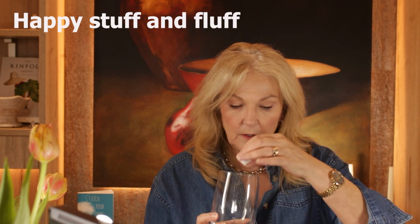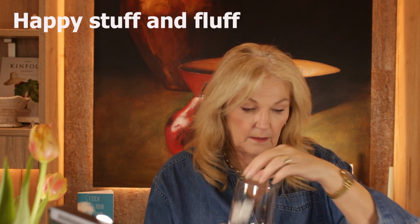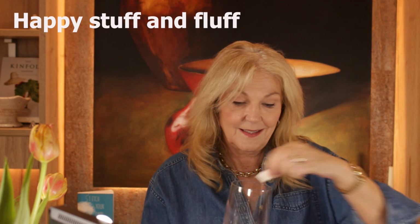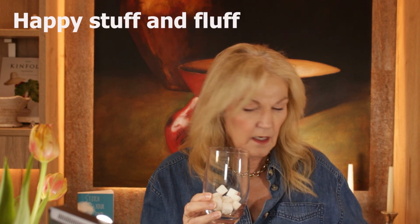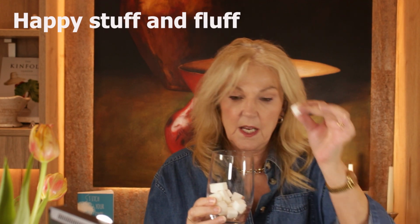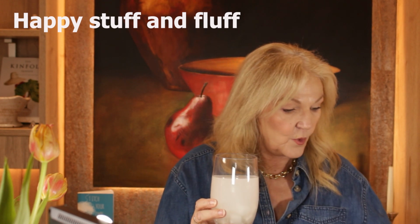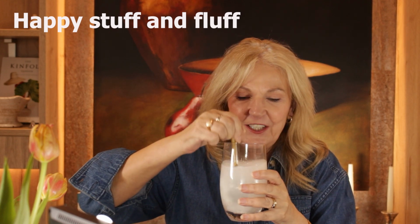Okay, I think 2 of those is 1 teaspoon of sugar. That's 1, 2, 3, 4. Stick with me. You're going to love this. 6, 7.5 teaspoons. Shall I stop there? No, let's just have a bit more. 7.5, 8, 9 teaspoons, 10 teaspoons, 11 teaspoons, and just one more for good luck. 11.5 teaspoons of sugar, topped up with some fizzy water, 350 mils of water. Let's just give that a stir. Ooh, look at that. Delicious.